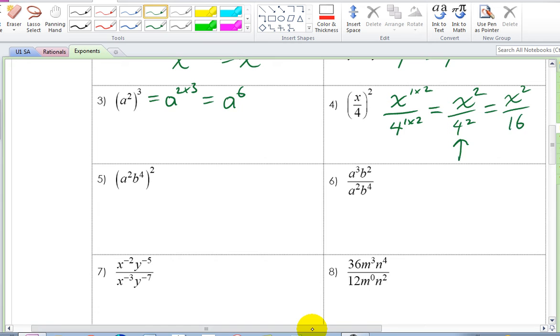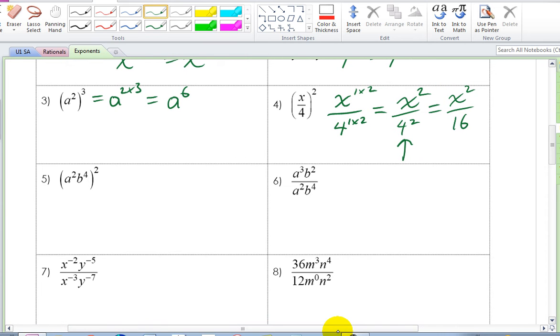Now we're going to get into some harder questions. It's a little bit more than the basics. I'll give you some time to write them down. Please leave a little bit of room for 7 and 8. You guys are supposed to have a worksheet. Keep writing these down. Let's go.